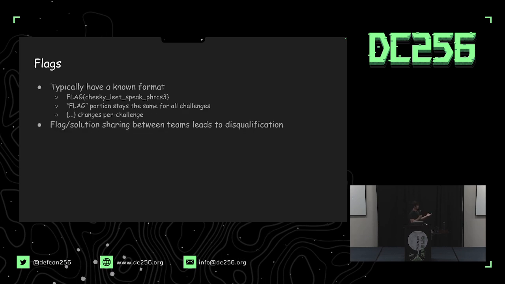And the flags usually look like this. So it's some identifier that is associated with the competition, and then it has curly brackets, and then some cheesy phrase in there that's all leet speaked, and it changes each challenge. So once you find one of those, you submit it to the scoreboard, and if it's correct for that particular challenge, you get points. And usually flag or solution sharing between teams leads to disqualification. Tonight, that's probably not going to be the case, just because this is going to be sort of a big team effort.